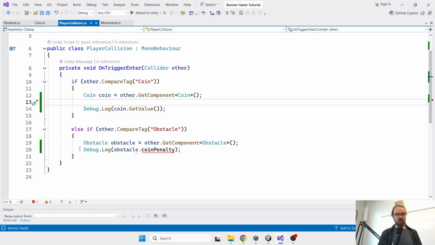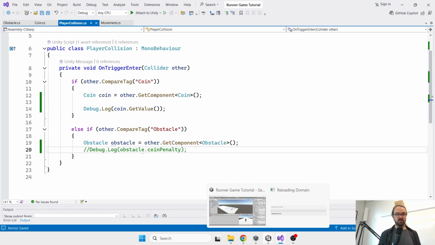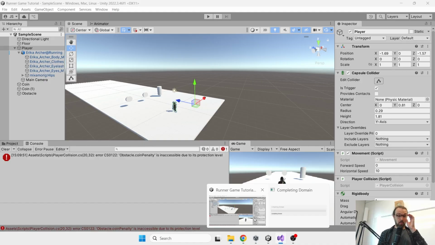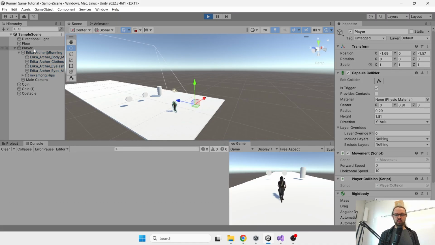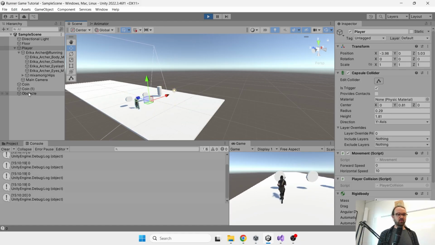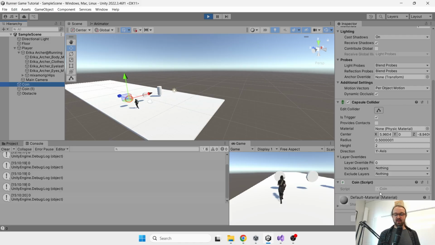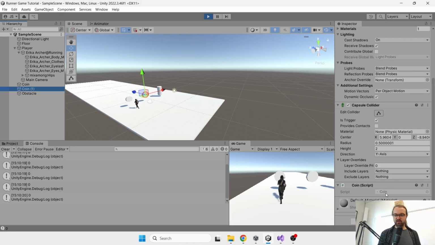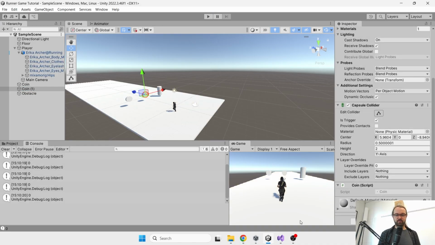Let's just comment out this line in obstacle and make sure that that works to get the value of the coin. Okay, I'll drag the player into the coin, and it says 0 and 0, probably because these coins have had their values reset to 0, so they're not currently showing here.